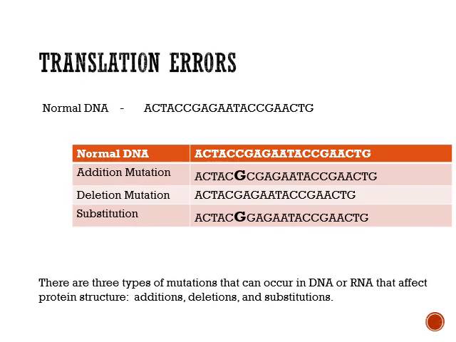Translational errors occur when there's a mutation on the DNA. There are three types of mutations: additions, deletions, or substitutions. An addition is where a new nucleotide is added. A deletion is where one's taken away. And a substitution is where you swap one for the other. Which of these three mutations is going to be the most serious? I'm sorry, the least serious? Substitutions.